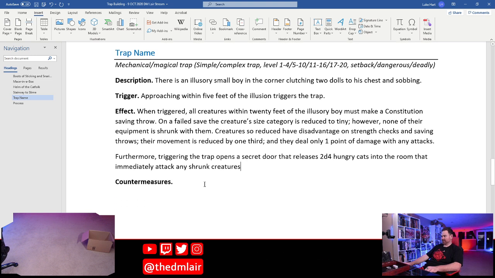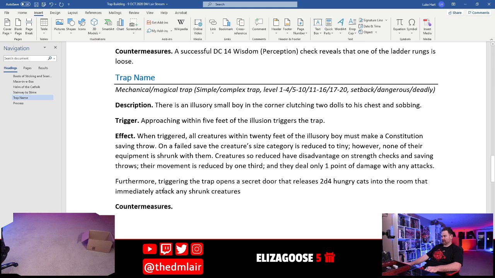Okay, countermeasures. First of all, this is definitely a magical trap for the most part. Yeah, it's magical. It's simple. What level should this be at? What level does this feel like?